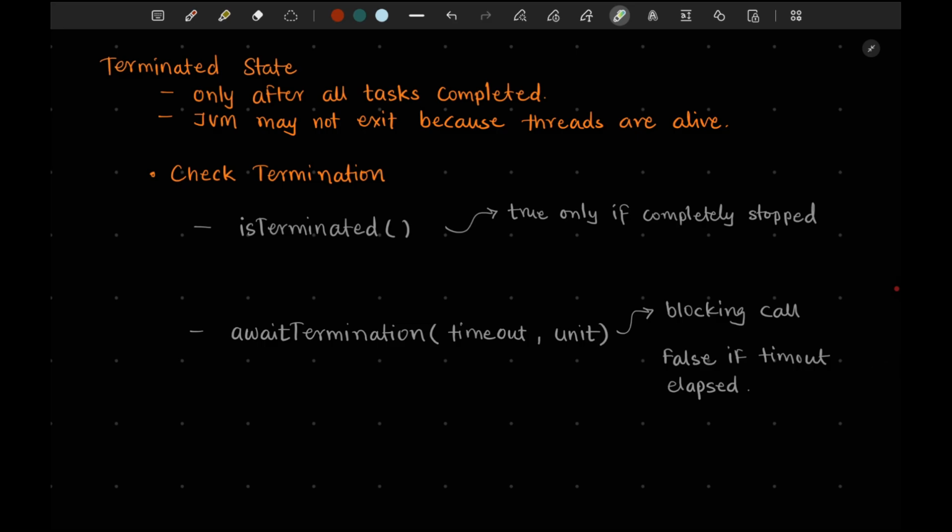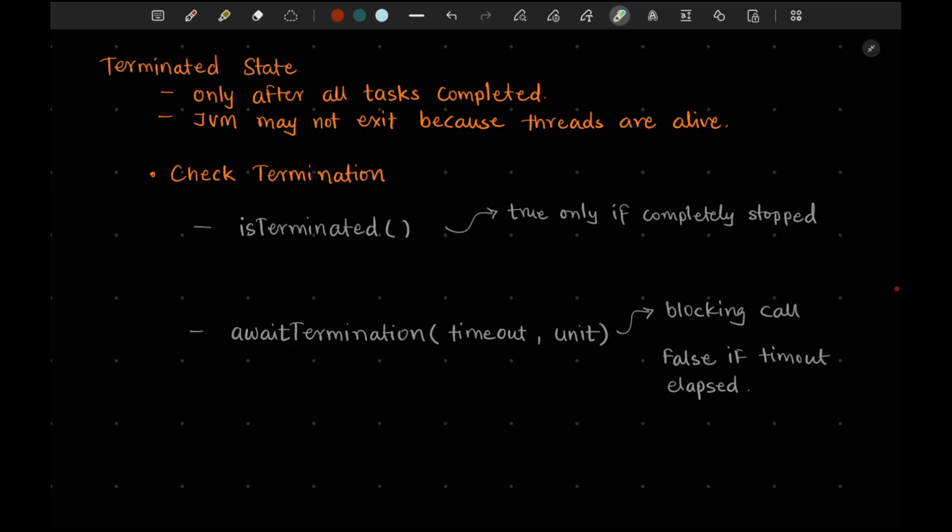A common, robust way to shut down an executor is to first call the shutdown method, then wait for a reasonable time with the awaitTermination method.